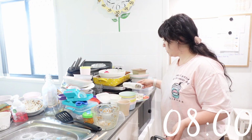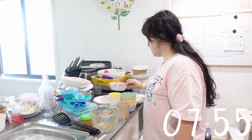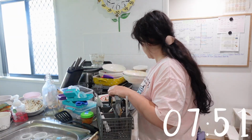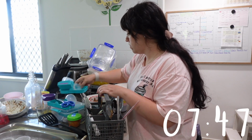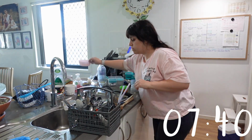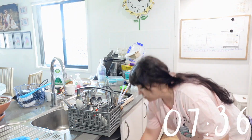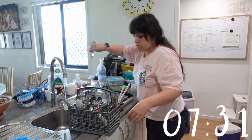To help me feel like I'm achieving goals while doing this long cutlery sort, I'm sorting the kids' bowls and plates and our bowls into piles. I know that in the future it's going to be easier to stack the dishwasher if it's all just sorted out, but I'm getting to the end of finding most of the cutlery and straws and things that need to go in the basket, and I'm also just getting rid of any of the extra scraps because I know that I'm going to have to hand wash some of this stuff because it is more than one load of dishes.